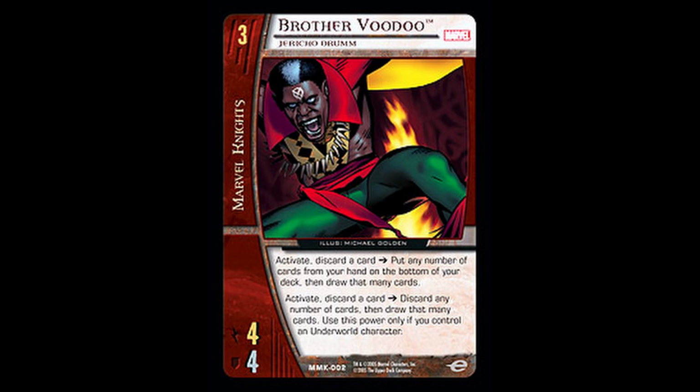Now, we want to definitely utilize his second ability the most, because if we have a handful of characters, let's say we have 5 characters in our hand, and we discard 1 character, we discard the 4 cards in our hand, and then draw 4 new cards. So it's a fast way to get a bunch of characters into our graveyard, and maybe to draw a new hand of cards that might be useful. So that is Brother Voodoo.